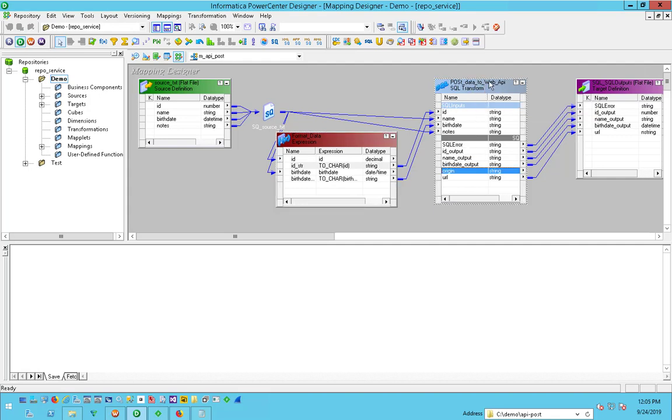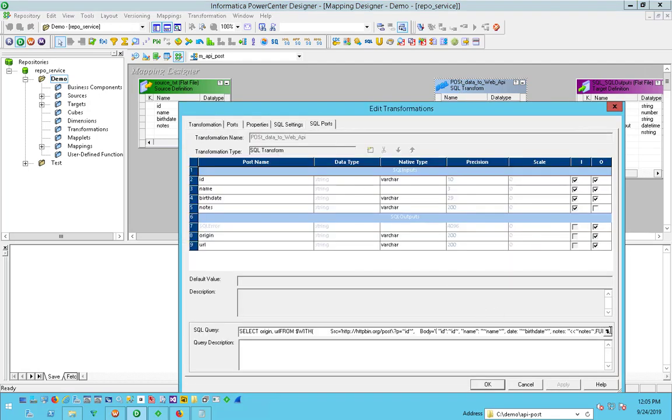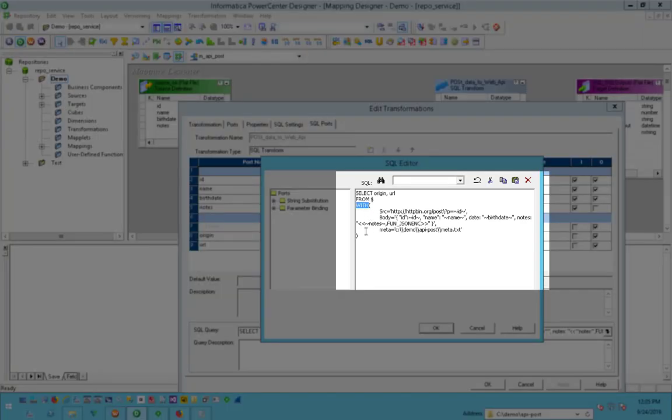This is where everything happens. In the SQL Transform, we are taking input data and passing it into our SQL query. Now this SQL query may look a little bit different from a traditional database query. Here we have a with clause, and some attributes like source, URL, body, and something like meta. Anyway, this query is specific to the ZappySys ODBC Driver for API. Okay, so we will cover everything in depth in a few seconds.